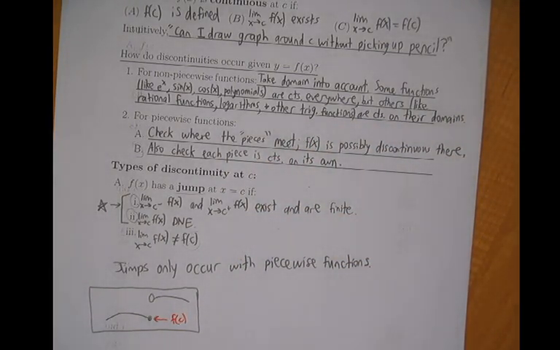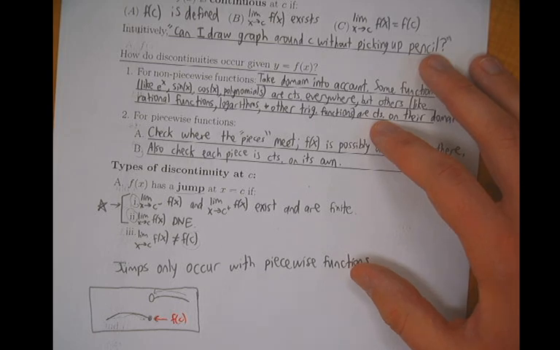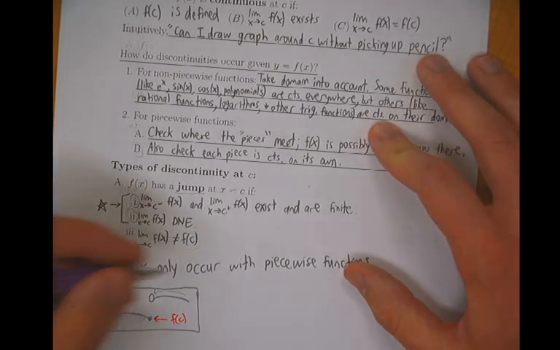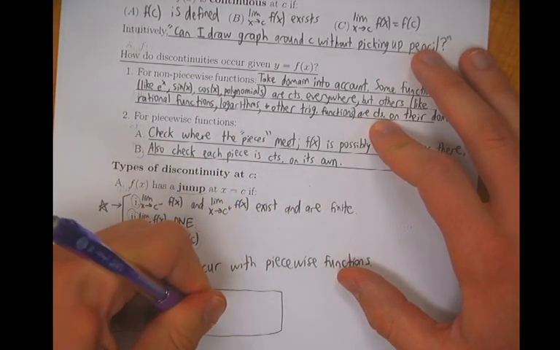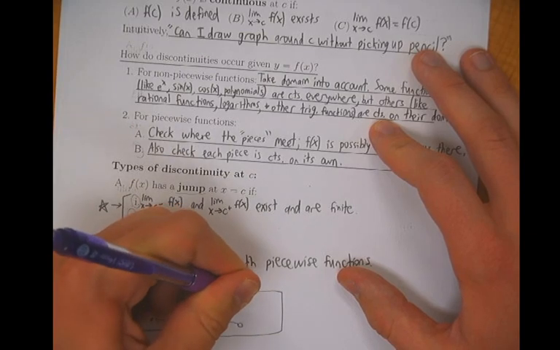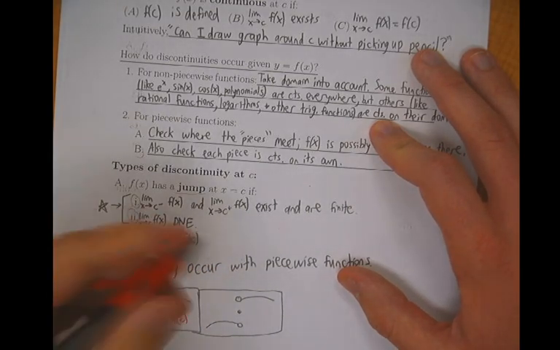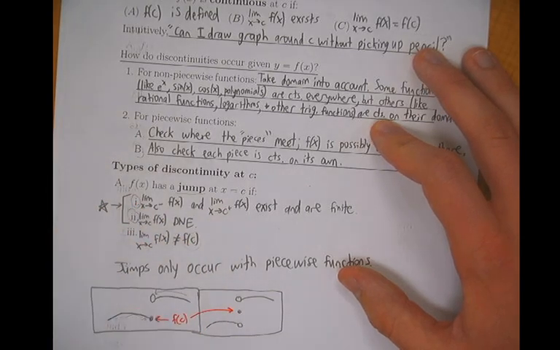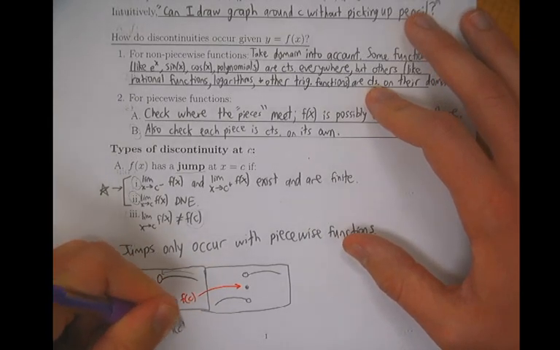But the caveat is that the one-sided limits, where x approaches c from the left and x approaches c from the right, approach two completely different y values. So that's where you have to be a bit careful. And in a similar fashion, you could also have a situation where the one-sided limits don't agree with each other, but f of c is something completely different. So again, f of c is indicated by the filled-in dots. So in both cases here, f of c is defined.